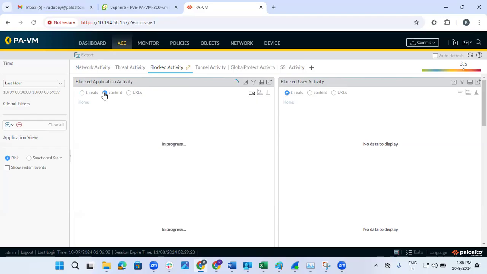That could be related to the threat, to any content, or to any URL. Why URL? Because we search or send any kind of request over the web. Sometimes when you are downloading some files, a threat or some unwanted files get downloaded automatically. That comes with the URL. So you can see or block the particular URL where the file is coming from, so that you will not receive any unwanted files.